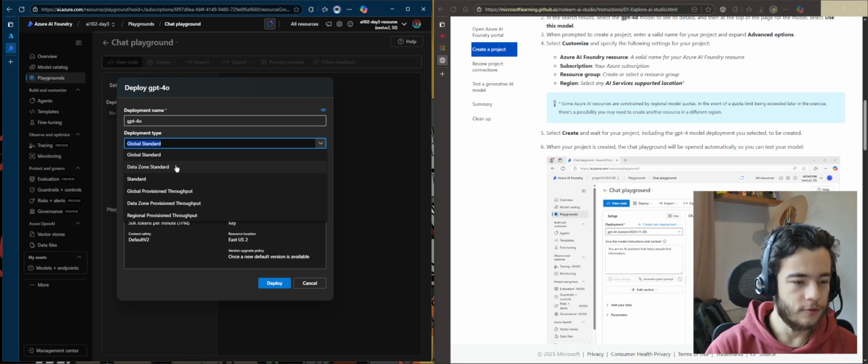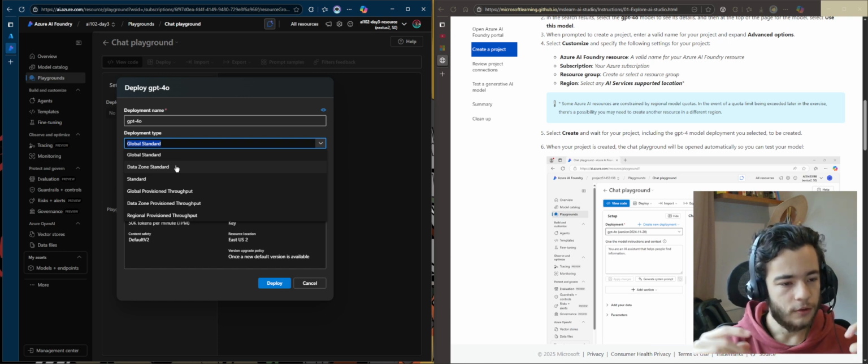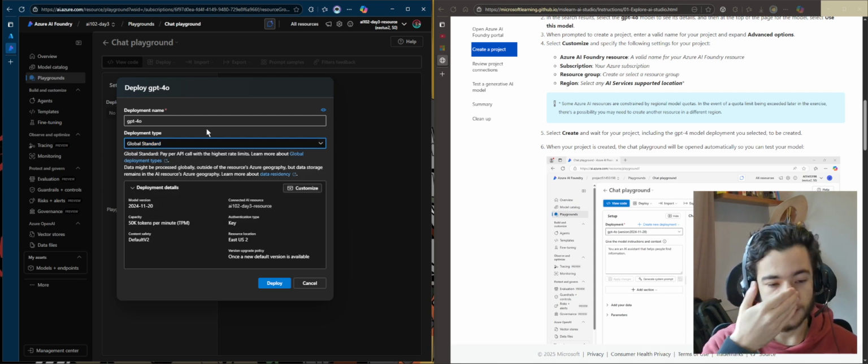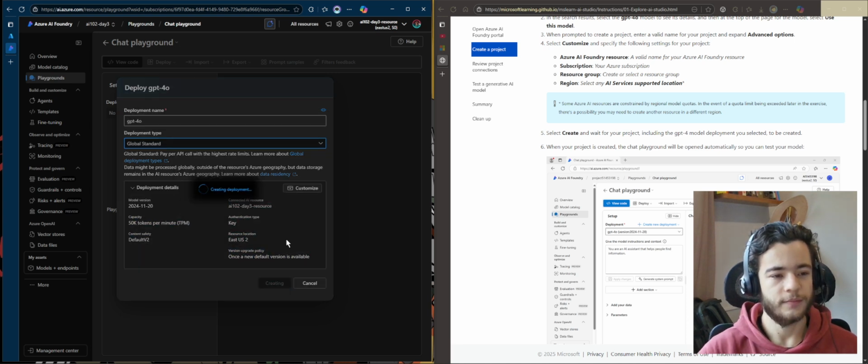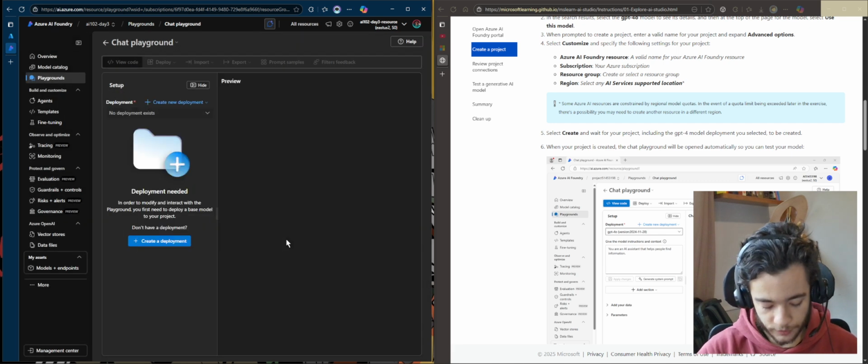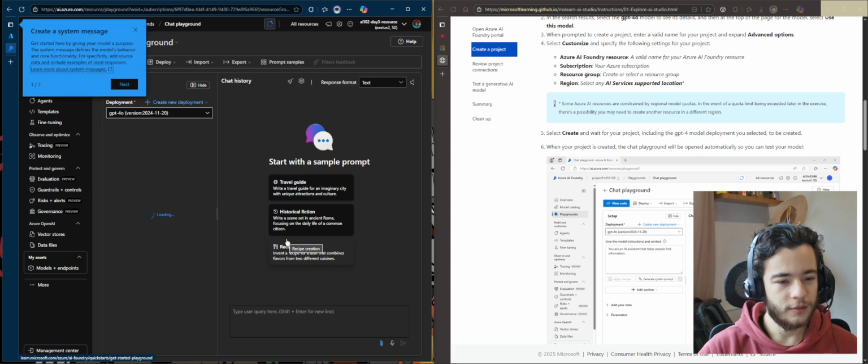So maybe it can be global, restricted to a specific zone, or standard, which is just for a region. And you have the same equivalent SKUs, but for provisioned capacity. So you have two different axes to choose from. There aren't too many things that we need to worry about here, so let's just deploy it, and let's see what we can do after it's deployed.